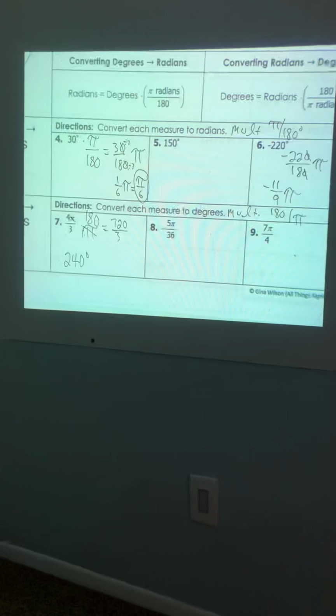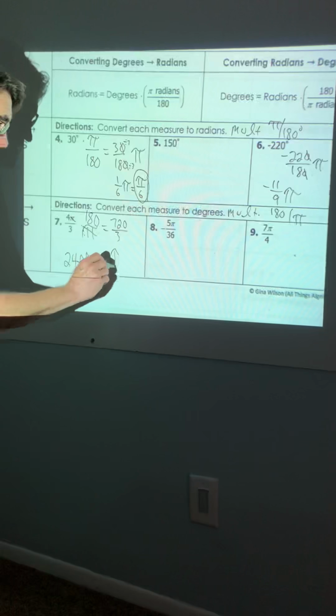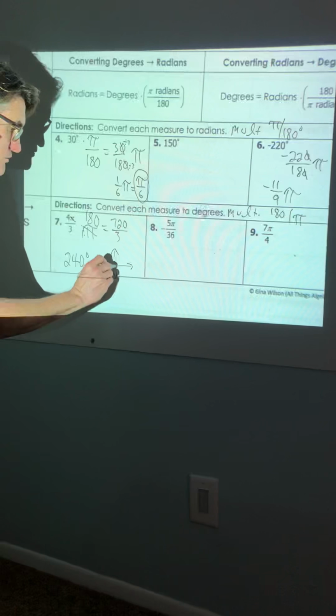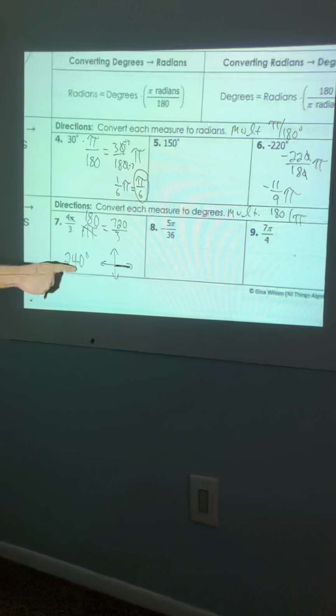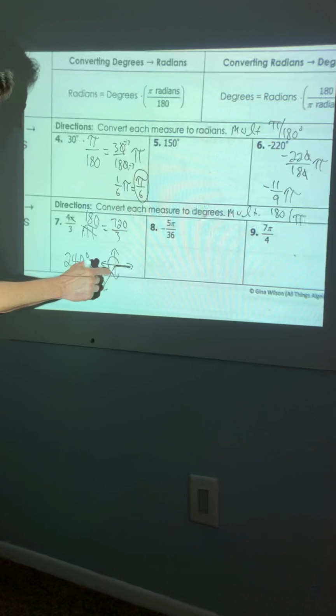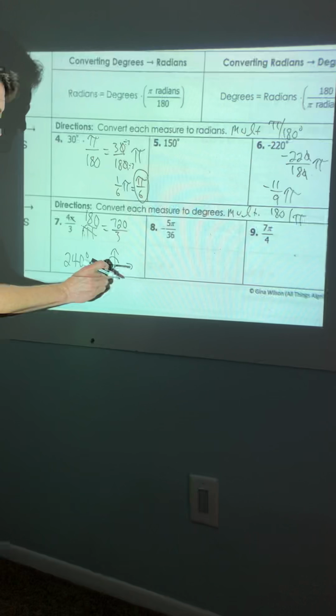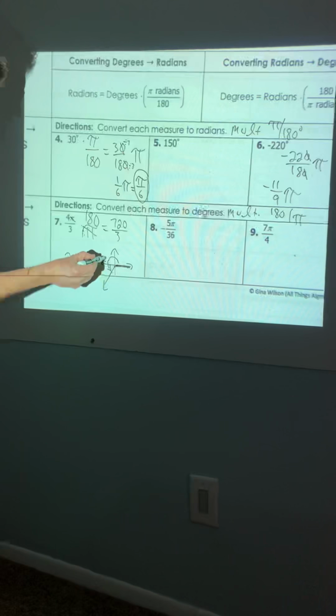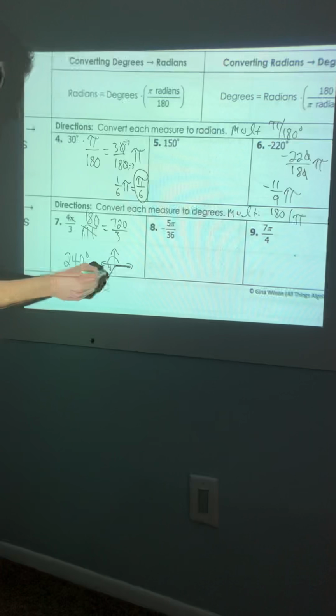Okay? And again, if we wanted to draw this angle, let's just do a quick, make sure you all know how to draw this. All right, you don't have to get all fancy. Draw a y-axis, draw an x-axis. Here's your initial side. All right, you want 240, which is positive. So look, I'm going to spin 90, 180, 270 would be all the way to here, so I'll just go a little bit shy, and I'll put 240 about there. Okay. And then just draw your arrow like this. Okay, 90, 180, this would be 270 down here, and then just shy of 270 will make that 240.